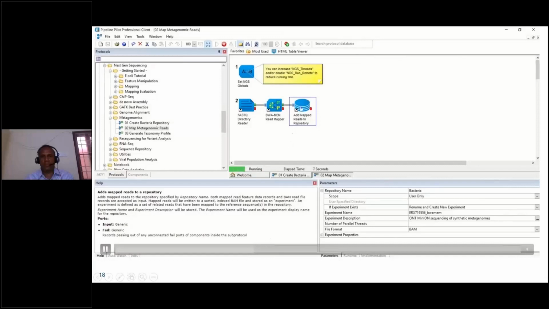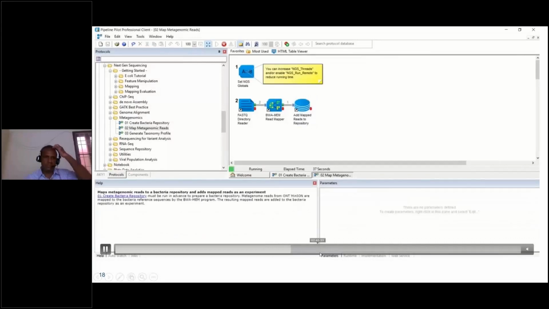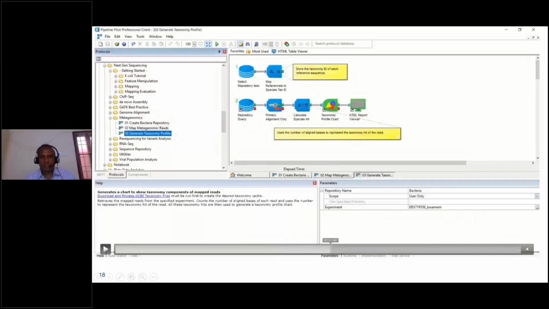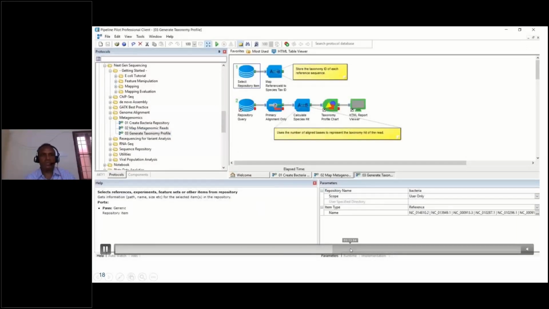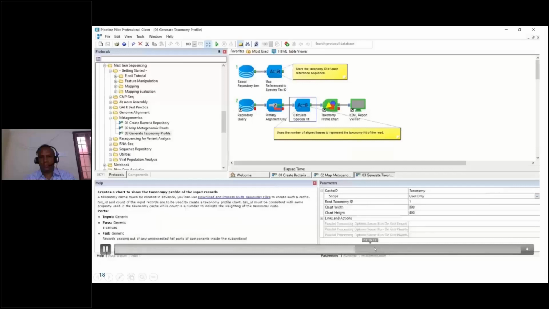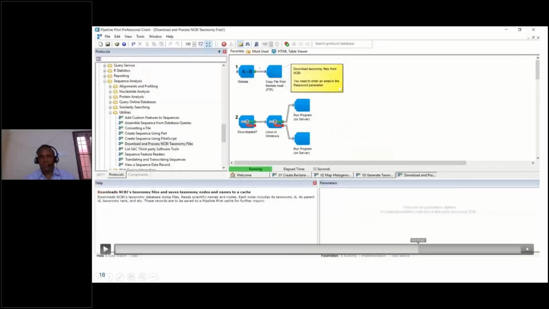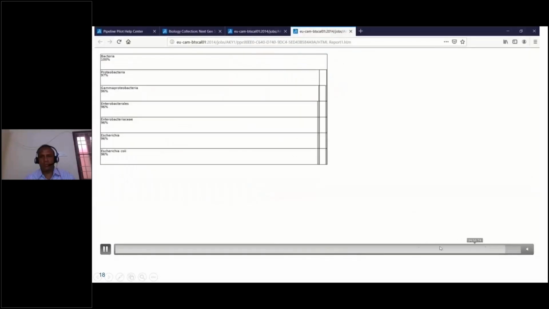This mapping output is read and put inside the repository itself, which is the bacterial repository. Once this is done, I create the taxonomical profile. So the next step is creating the taxonomical profile. I will show you the output of this as I run it, and once this is done, you get a taxonomic profile.